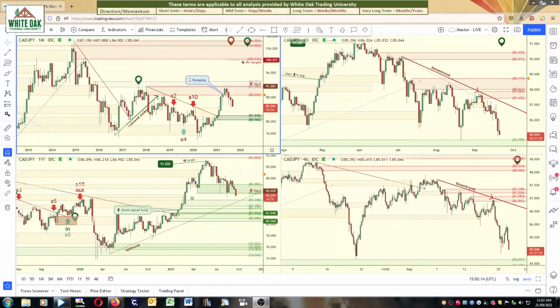Okay, we're going to look at the dollar: what it is doing, what it has been doing, and what dynamic is currently in play. Then we're going to take a brief look at the US dollar Japanese yen and compare it to what we're seeing with the dollar, because there are two totally different things taking place. I want to discuss that because I think there's a very good opportunity coming our way.